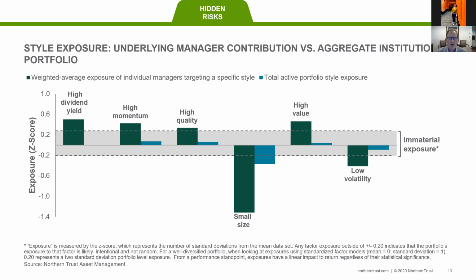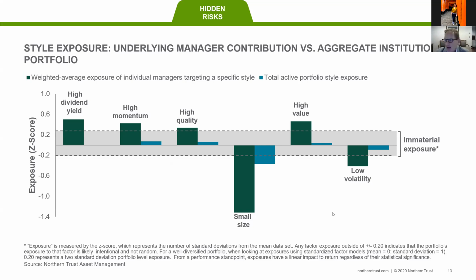This is why at the end of the day, we have twice as much uncompensated risk as we have compensated risk, because we're simply diversifying away a lot of our compensated exposure. When I start a conversation with an asset owner, typically we sit down and they say, I've got compensated exposure all over my portfolio. I've got a quality manager over here, a momentum-biased manager over here, a lower volatility manager over there. But when we look at it across the entire portfolio, those little blue bars are really the rule. We think we're getting meaningful compensated style exposure, but at the end of the day, we're diversifying a lot of that away. Essentially throwing the baby out with the bathwater, so to speak.